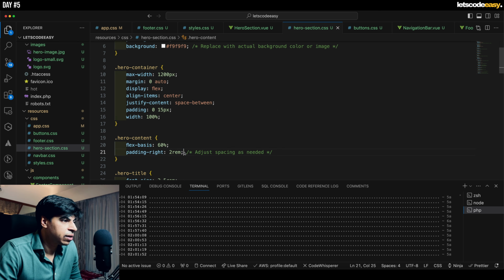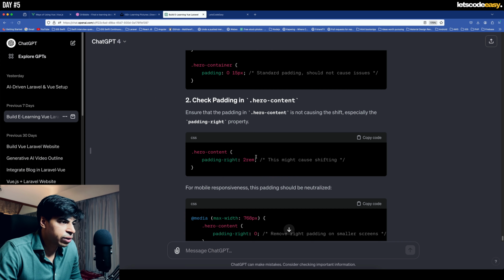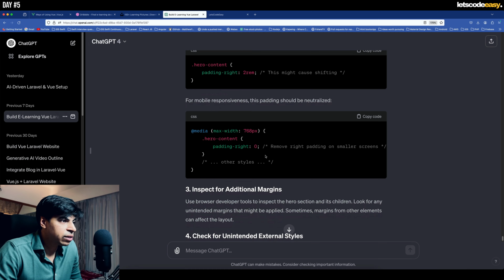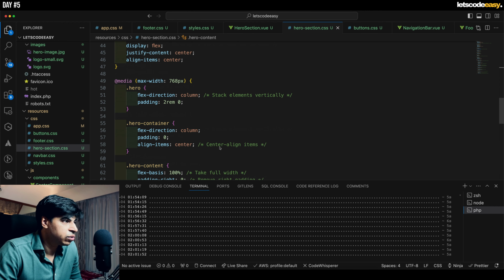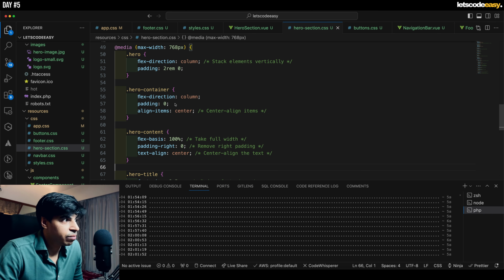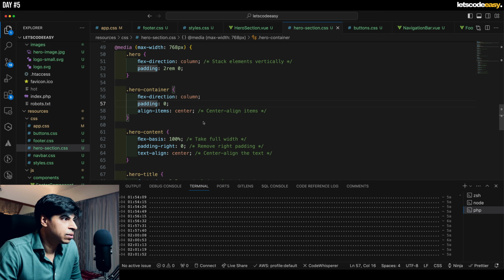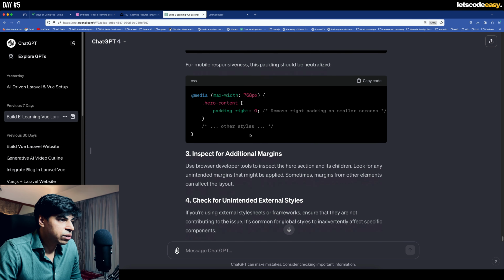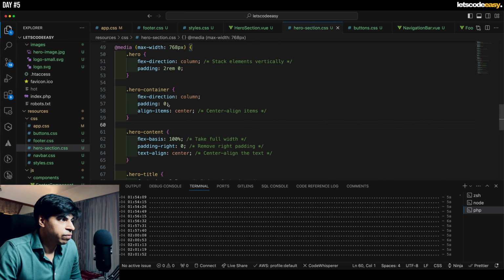If, let's say, even I keep this as 0, what should I be doing? Hero content padding is also 0. I think even I need to do that. That's already, yeah, this I think, remove right padding. It was doing it, but this was the one, I think. Is that the one? Yeah, that's fine. This was the one. So we fixed it. We don't have any padding applied, which has fixed it.